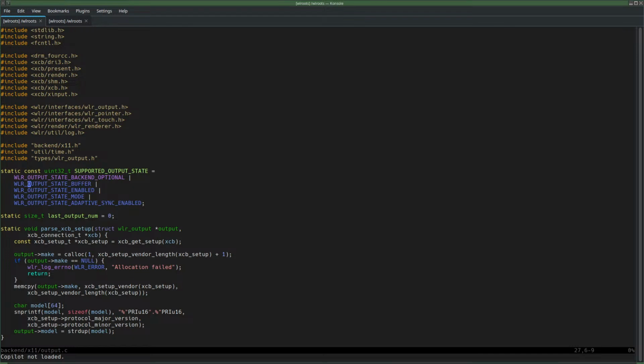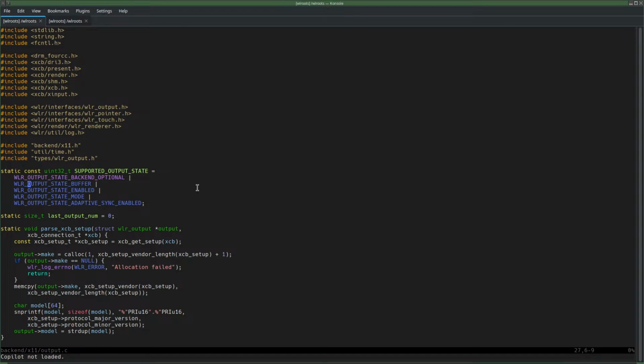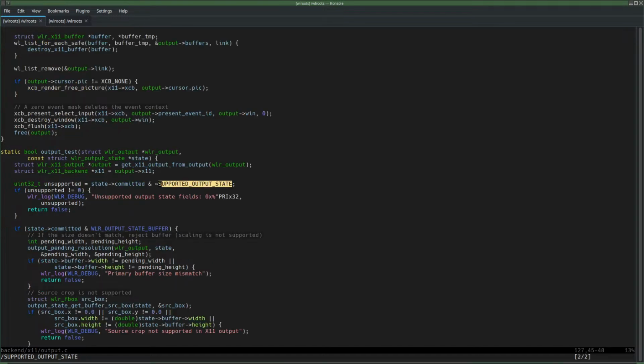So const. Oh, this backend has these things supported, apparently. That would be my guess. Supported in this backend. The stuff is being committed.